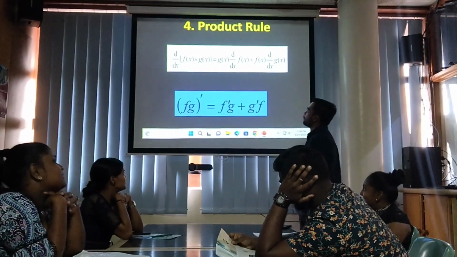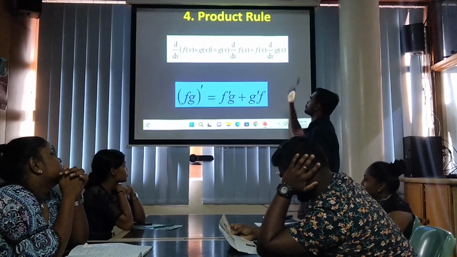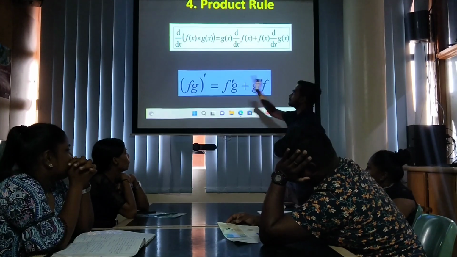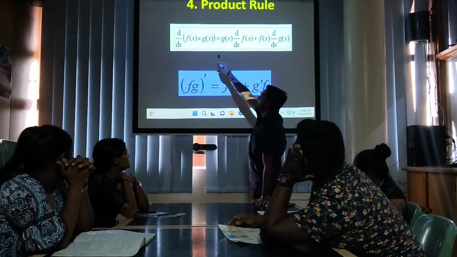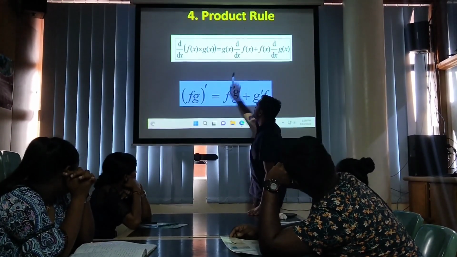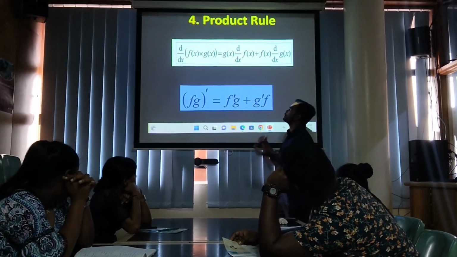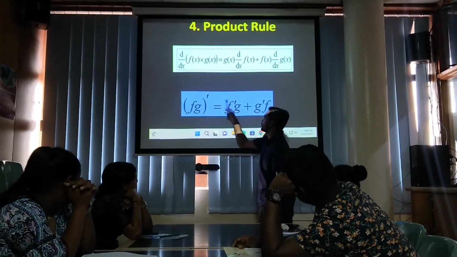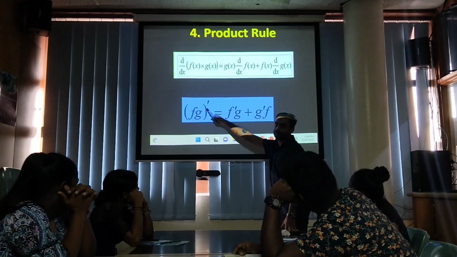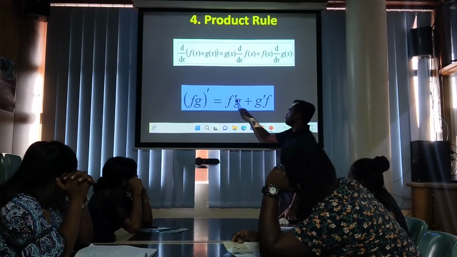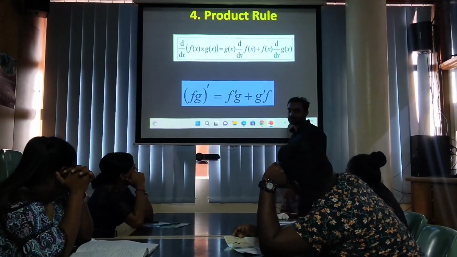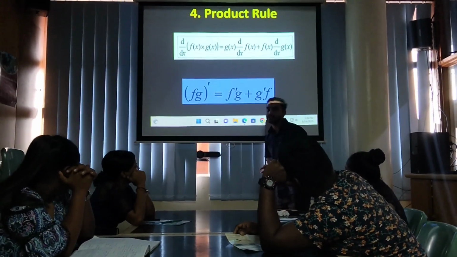Alright, our main agenda of this class is the product and the quotient rule, right? That is number 4, the product rule. Let us discuss this. So the product rule, g multiplied by f, right? So how are we going to differentiate it? This seems very difficult. We must be wondering how we are going to do this. Simply, you know this one. This is the formula. You can memorize it. So the derivative of f times g is f dash multiplied by g function plus g dash multiplied by f function. That's the formula. So let's do one example.